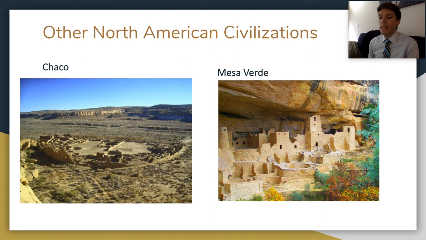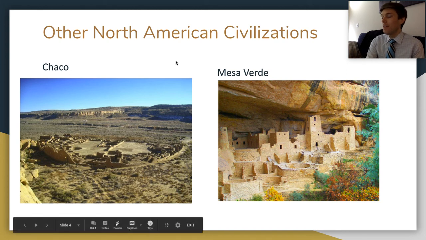And then, in addition, because of the climate, trees were small and scarce. So they couldn't use wood to build their homes. So the Chaco, as you see here on your left, built large housing structures using stone and clay. And some of these included hundreds of rooms. And you can see a little bit of that in the footprint of that building there.